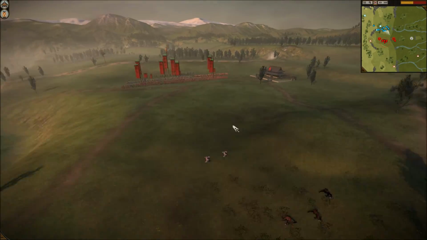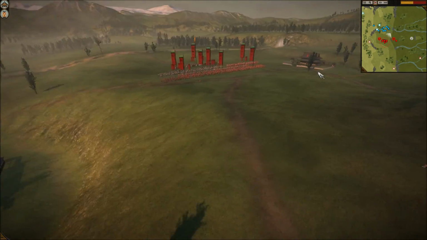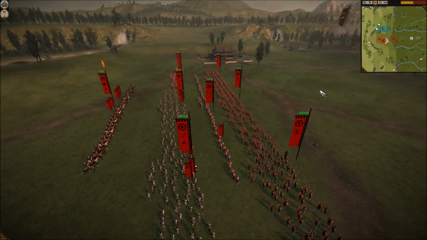At this time I'm capturing. I got this dojo. I got this dojo. Now I'm going to go over here and get this dojo. I'm going to have all 3 dojos, so that's going to be an advantage for me.